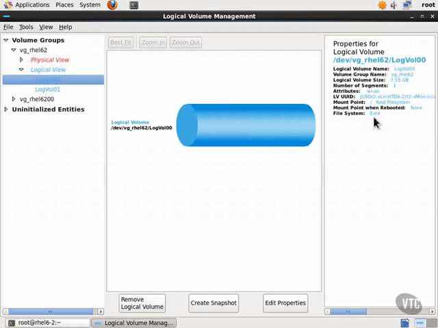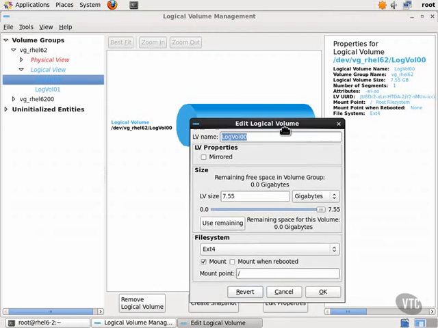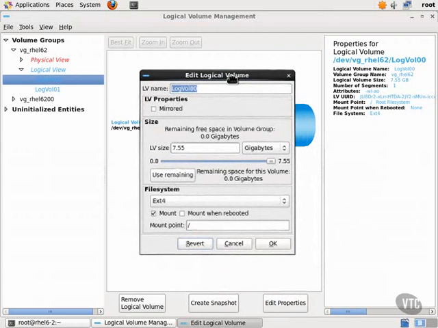Beneath the view of the logical volume, we have buttons that will allow us to remove the logical volume, create a snapshot of it, or edit the properties of the logical volume. If we click on the Edit Properties button, we can see where we can change the name of the logical volume, grow or shrink it, or change the file system or the mount point.